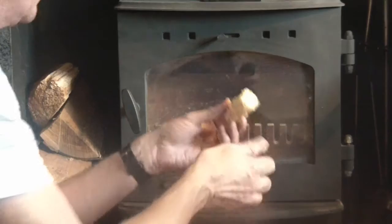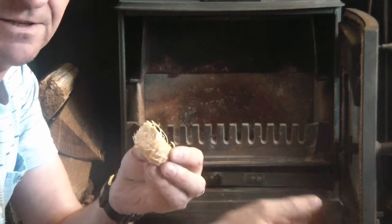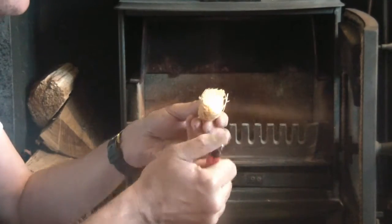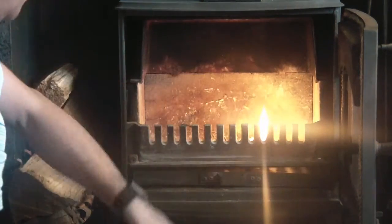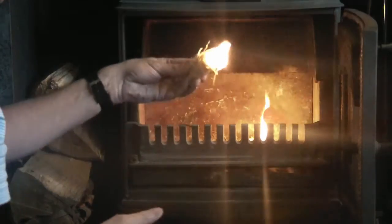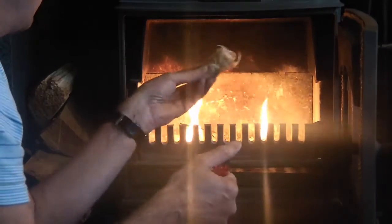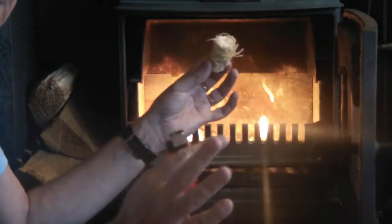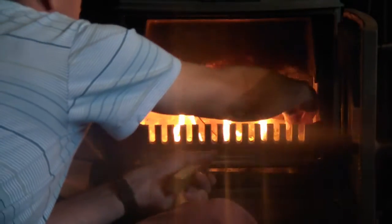Okay, so we're going to light some of these up. I'm going to try and just use 3 of the lighters and see how we get along with them. So that's really lit, very, very quick and simple. I've just got one there. One, and I'm just going to put a third one in. Wow, I'm straight away very, very impressed by these natural firelighters. They are really, really good. That's quite incredible, isn't it? Look at that. And the third one. Put some kindling on there now.